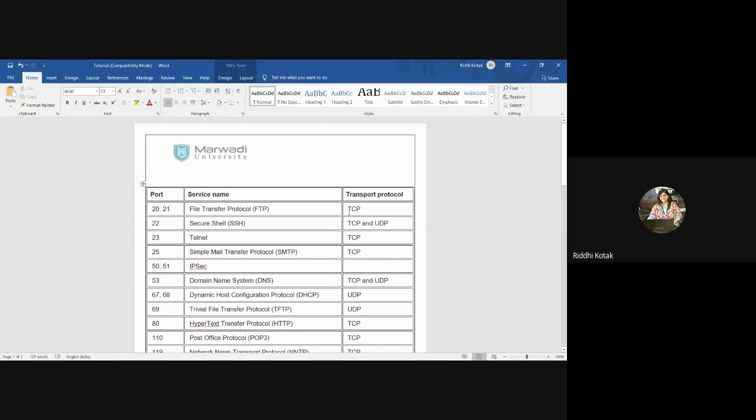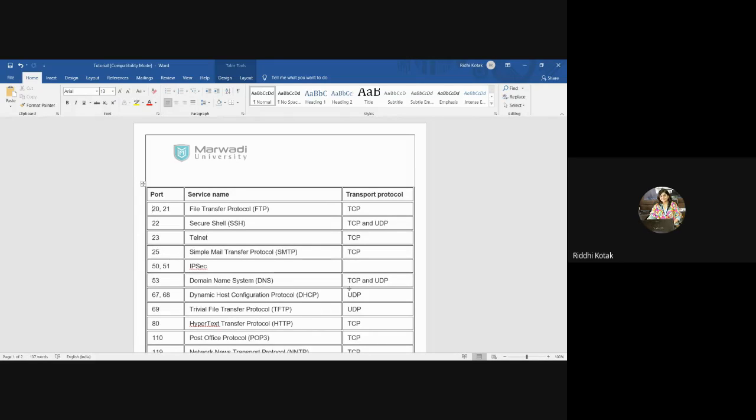And connections are also given, whether it is TCP or UDP, right? If it is TCP, these two ports are used, 20 and 21. Parallelly note down in your book. If you need this, I will provide it to you. Recently I have seen one question for 7 marks: 7 protocols are given and you have to write the port numbers. You just have to remember and you score good marks. In competitive exams also, it can be asked what the port number for FTP is, and you have to select 20 and 21.